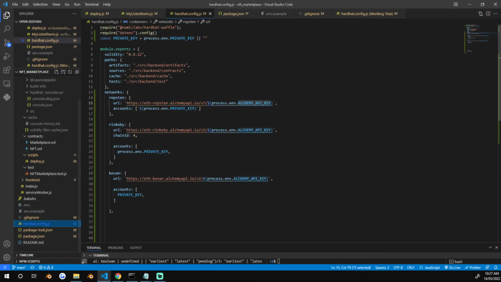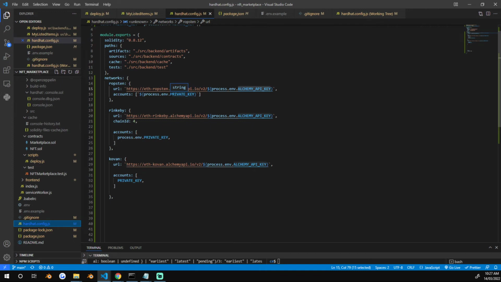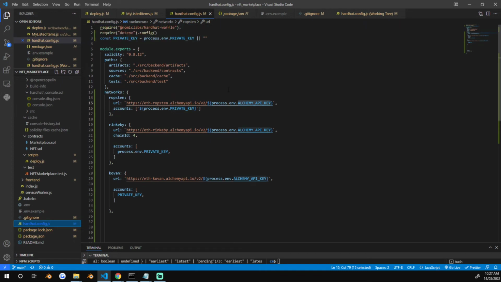And then you have a private key. So there's a couple of ways you can bring that in.